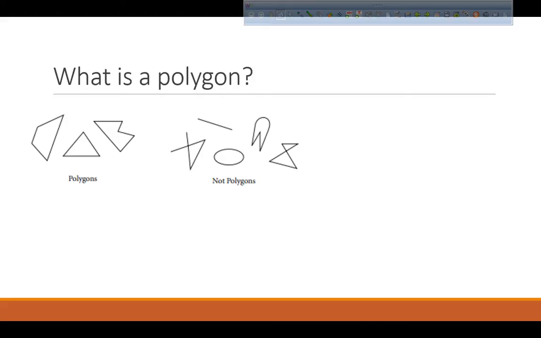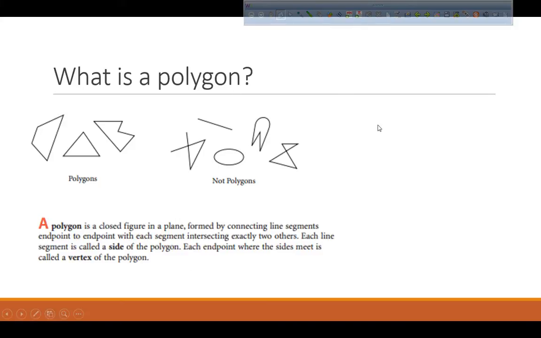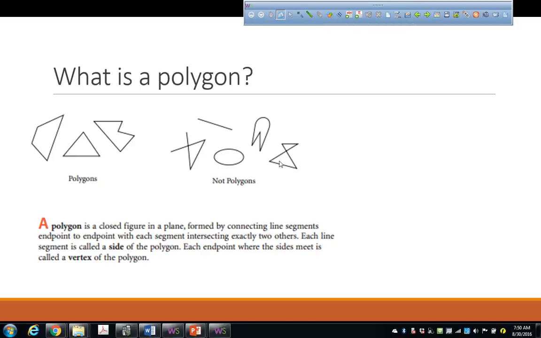Why wouldn't that circular thing be a polygon, if you just say it's a closed shape? What's it got to be made up of? Angles and what? Straight edges. Or what's another word for straight edges? Segments, okay? So it looks like an enclosed shape made up of segments. So if it is a closed shape made up of segments, then why wouldn't this one be a polygon? This is a closed shape made up of segments, right?